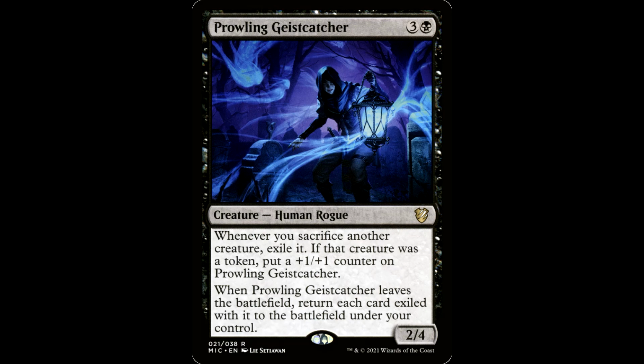Prowling Geistcatcher, this is a similar effect, 3 and a black for a creature, human rogue, it's a 2/4. Whenever you sacrifice another creature, exile it. If that creature was a token, put a +1/+1 counter on this little nut. When Prowling Geistcatcher leaves the battlefield, return each card exiled with it to the battlefield under your control. This is a great double theft effect. If this guy dies or gets exiled, we can plop those creatures that we exiled back out, have scrap for Kethek next turn, plus you get all the ETB effects.